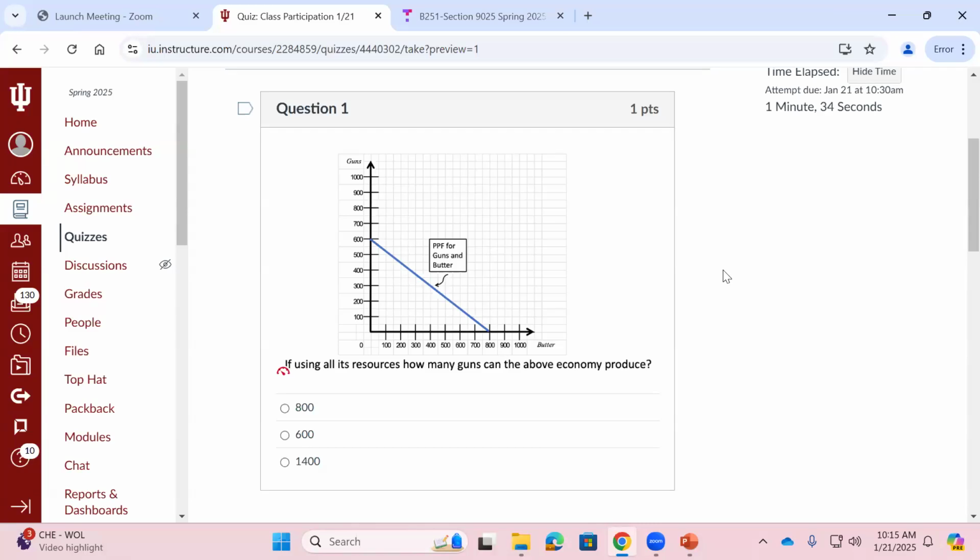Things that defend themselves or feed their people. So we've got guns and butter, right? Agricultural products or military products. So if I'm looking at this, how many guns using all of my resources? I didn't give you that nice 2x2 matrix here. I just gave you the graph. How many guns, if I'm using all of my resources, could this economy produce? Yeah, 600, right? What did you do? I just went to the point where they're producing 0 tons or whatever unit of butter and only producing guns. That should be an easy question.